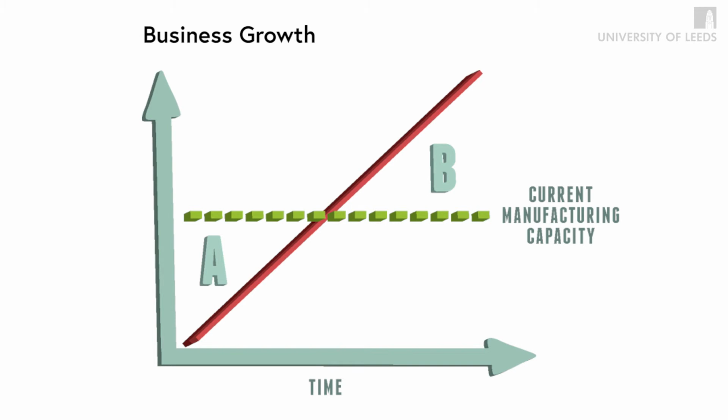The right-hand side of the diagram is the opposite problem. Demand exceeds our capacity to make the bikes. So here we are turning orders away, we are losing money, and that's not a good thing for a growing business. Therefore, the key message I want to get across to you here is that as an entrepreneur, you need to make sure that your production capacity keeps in line with forecast demand.